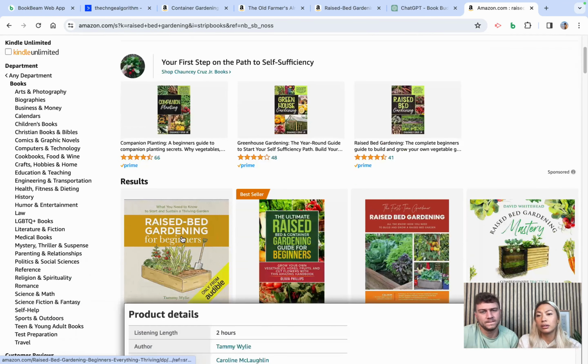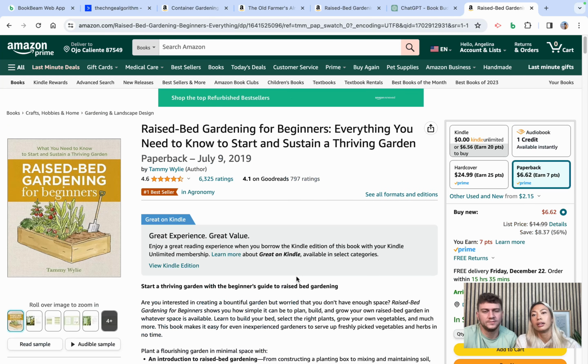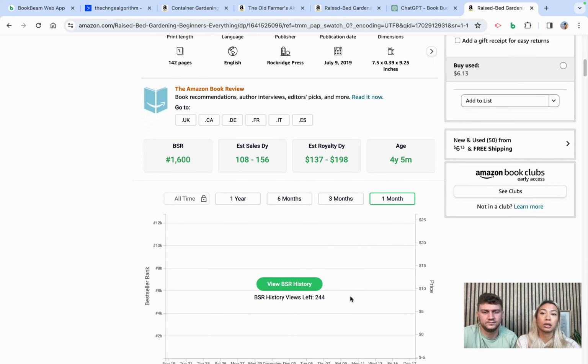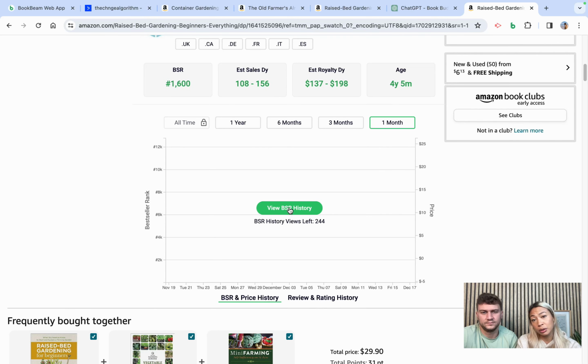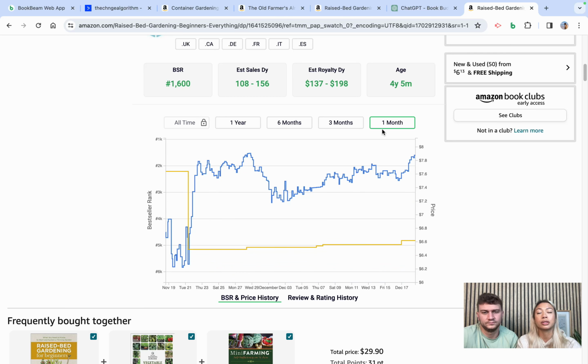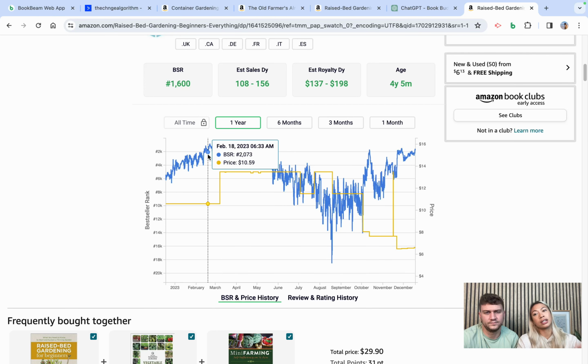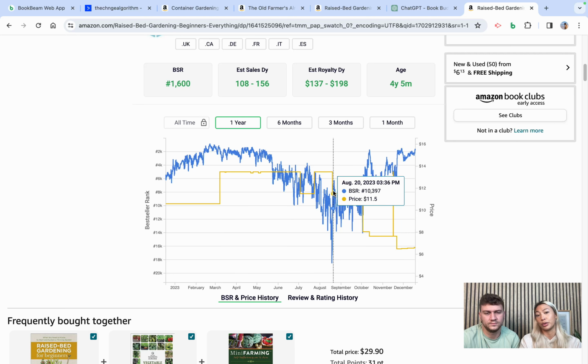And then the other thing you can also do is when you click into a book, it also has an extension. Actually, here we'll click on paperback. When you scroll down just below the description, it shows you the BSR, the estimated daily sales, estimated royalty. And if you click on view BSR history, it will pull that for however long you choose. So again, like Chris said, it's pretty much what is already on the keyword research tool within the actual website. But it's cool because if you're looking actively on Amazon, you'll get all of these stats really easily and really quickly, directly, so you're not having to go back and forth between Bookbeam and Amazon if you don't want to.